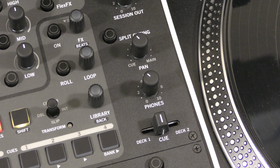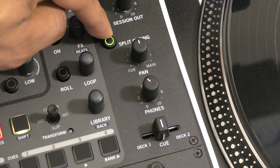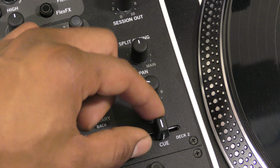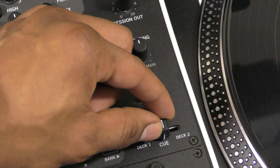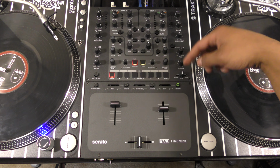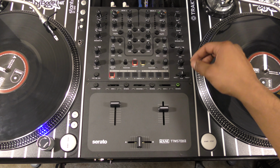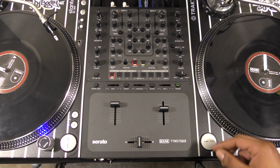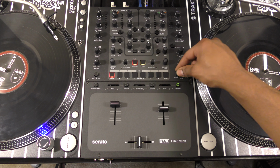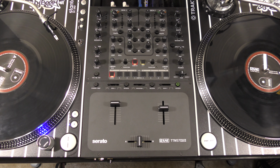Then you have a split cue button, which will allow you to play one thing in the headphones, which is your master, and the other headphone will play your cue up section, whatever you have queued up in the headphones. Next up, you have a cue main or cue master knob fader, which will fade between what's playing out of the master and what is queued up in the headphones. Next up, you have your headphones volume control knob, and then you have a deck 1 and a deck 2 slider, which will allow you to cue between your two decks so you can hear what's playing underneath what the crowd cannot hear.